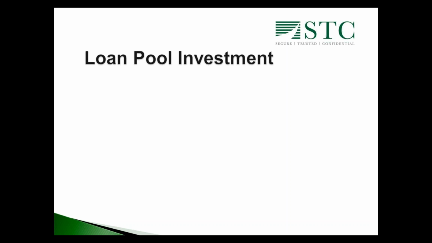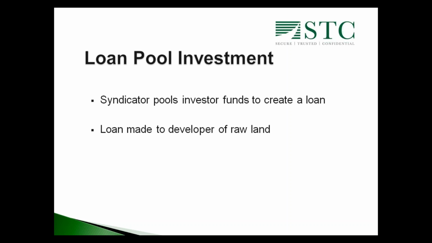This is a loan pool investment. This is a syndicator who pools investor funds to create a loan and then lends those monies to developers of raw land who are going to put a development there. So they actually make a loan to a developer, and the loan is secured by the land. This particular investment, this has been a few years ago now, the minimum investment was $25,000. At the time I checked it, it was earning 15%. So a loan pool is a possible investment as well.